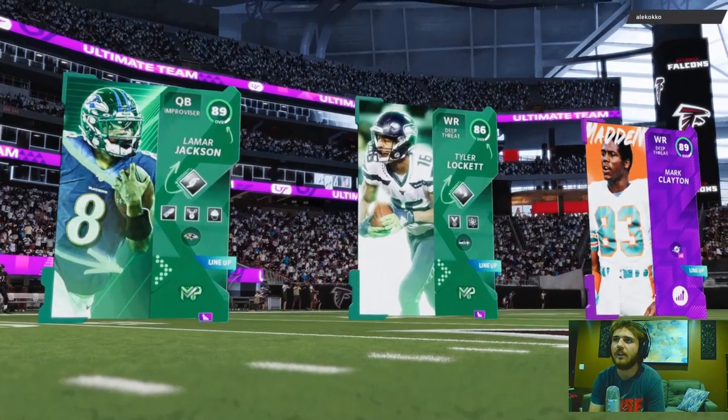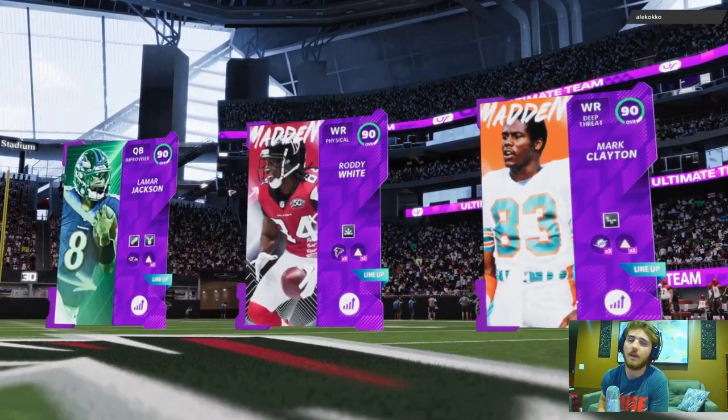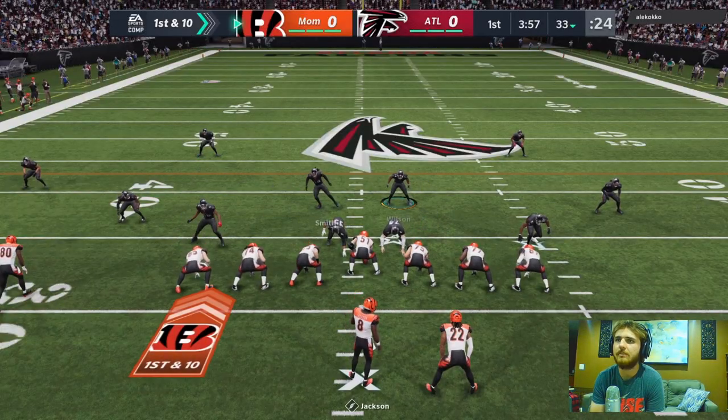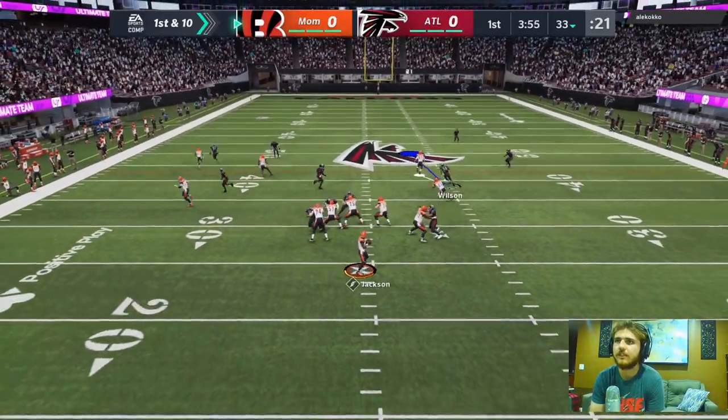All right, here we go. Another opponent. Kind of the same team, but he's got Mark Clayton, who's a monster. We haven't really got to see him too much. All right, here we go, man. Oh, can this be our first inside zone? Can this be it? Nope, something different.